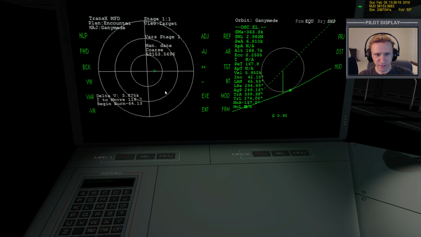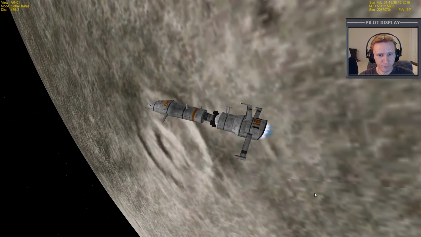I'm just moving the X slightly off center because that will keep the PEA from going down. Move it out a little bit more. Let the PEA climb a little bit. We were at 7 point something, so I'm fine with letting it climb a little more.